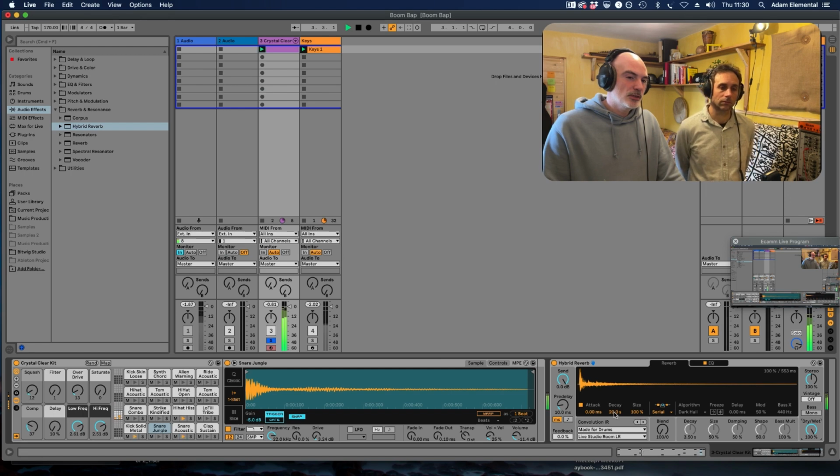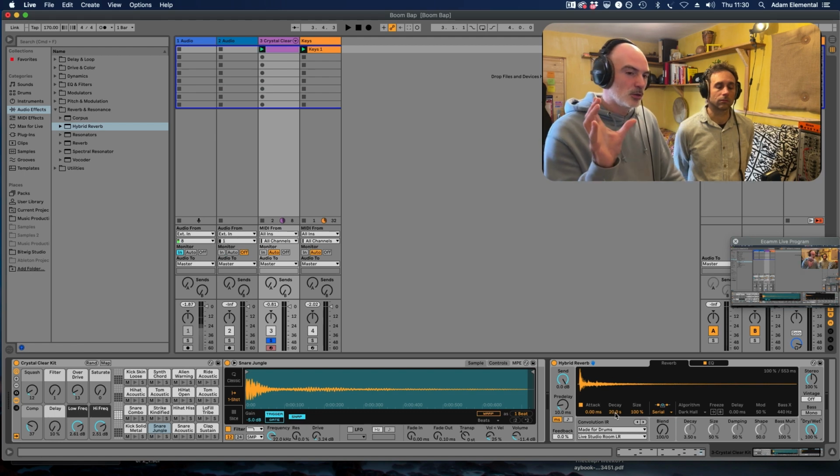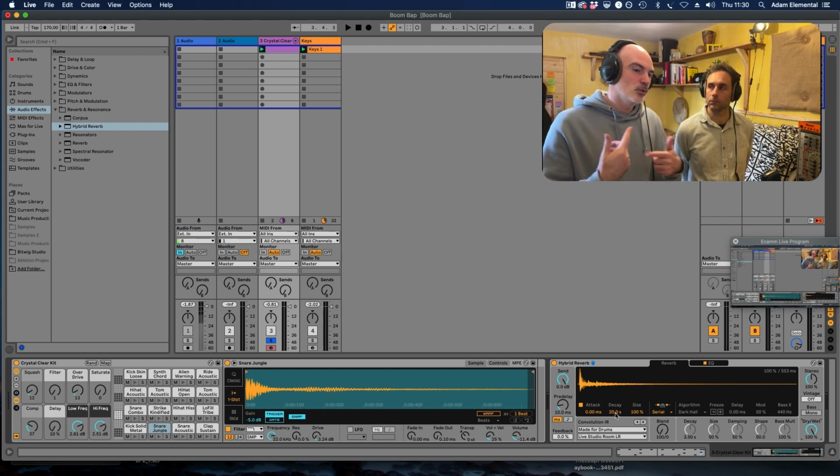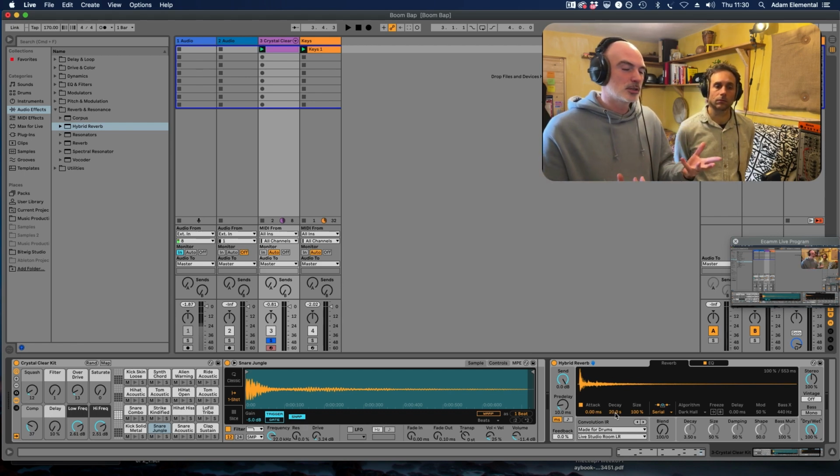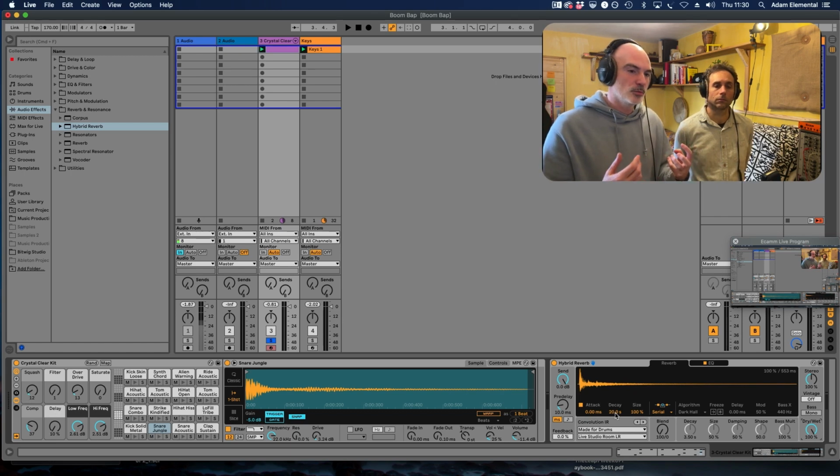But here is a little bit of a tricky thing that we could do. We call it decay control. It basically means that we can shorten the length of the decay. And that can also be really interesting as a way to add dimension to sounds. This can be applied not only to drums, you can even apply this to bass sounds, and you can apply that to any other sound if you feel like your music lacks a little bit of depth. So what I'm going to do now is shorten the decay.